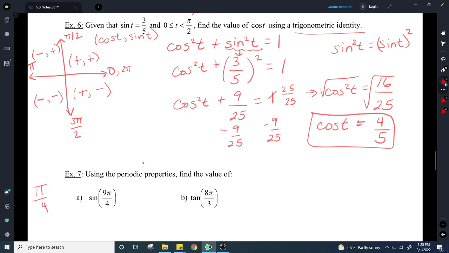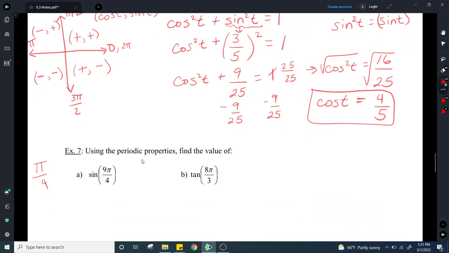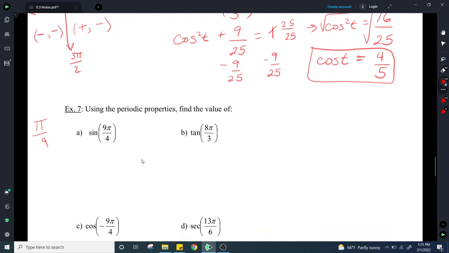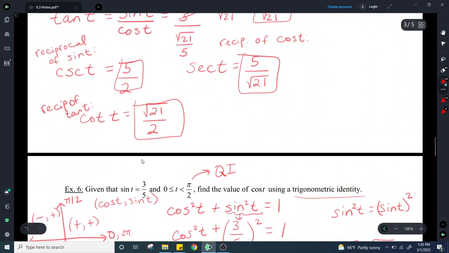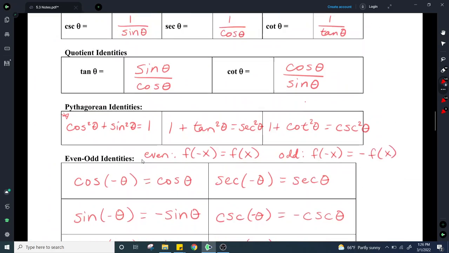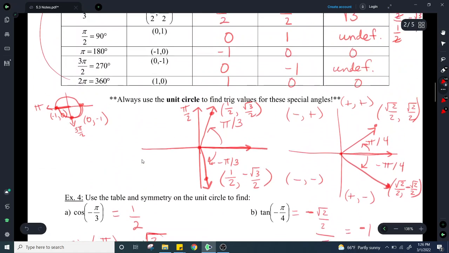So keep these in mind because this little diagram is going to be very, very important. All right, let's talk about this 9 pi over 4 value. What we know is that this is going to have the same value as the sine of pi over 4. That's the idea. That's the logic. So go back to your table that we had earlier. Eventually, you're going to need to have these memorized, but for now, let's just use the table.